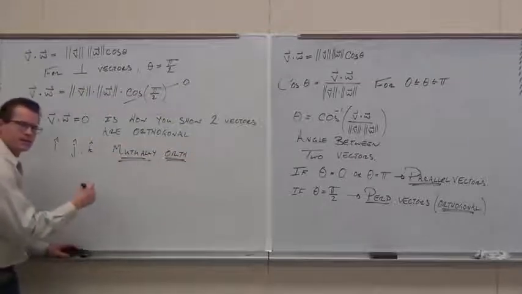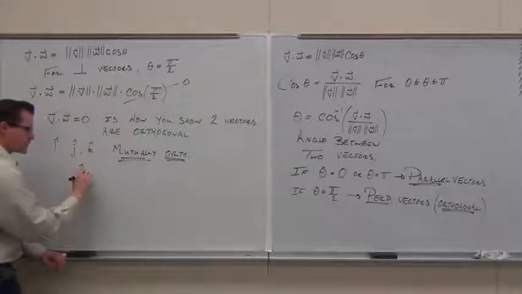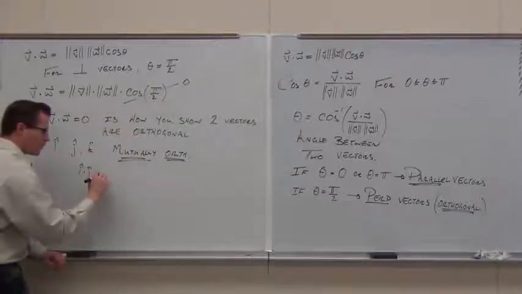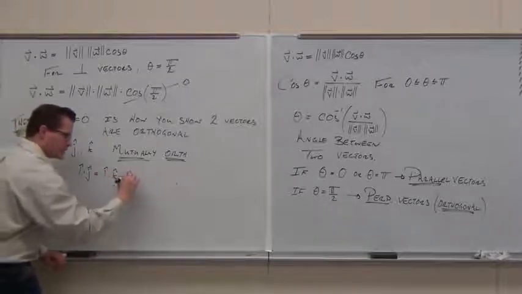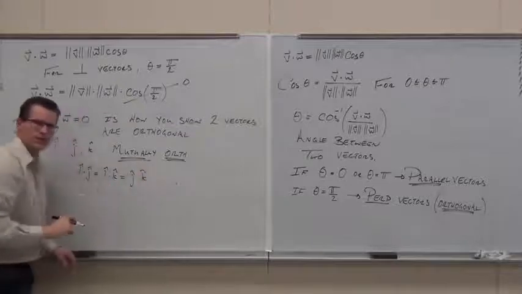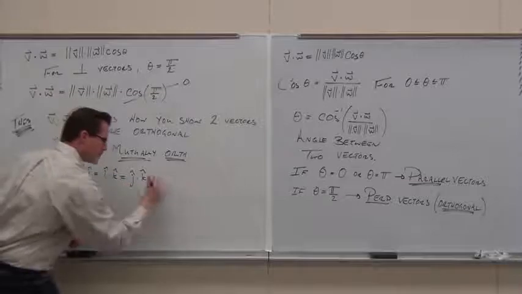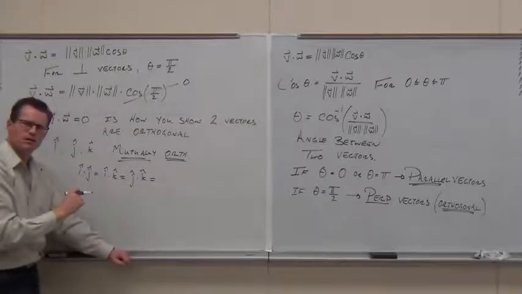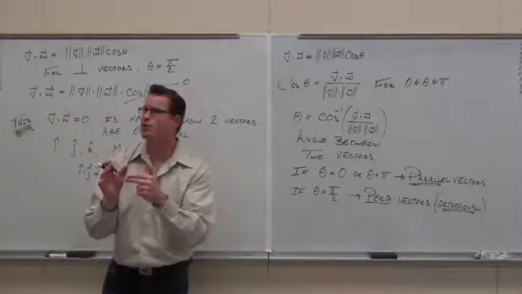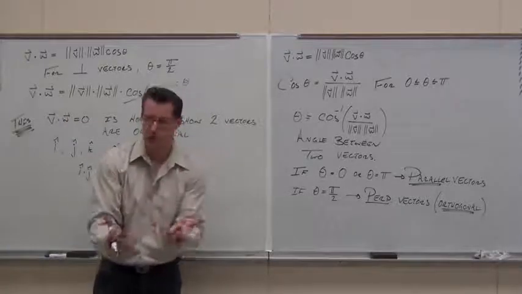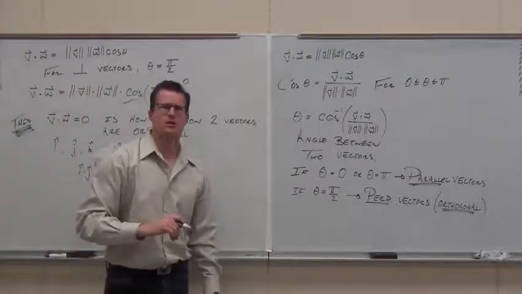And this whole stuff kind of comes down to, if you ever dot product I with J or I with K or J with K, and I'm not doing the reverse because we have commutativity, what are you going to get again? If you ever dot product vectors that are perpendicular, you have to get 0. In fact, that's how we prove that vectors are perpendicular. How about this one for those of you guys who are thinking ahead? So this can take a little bit more thought.